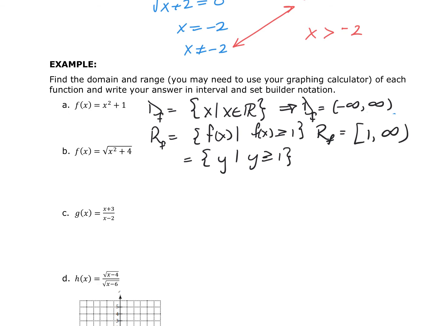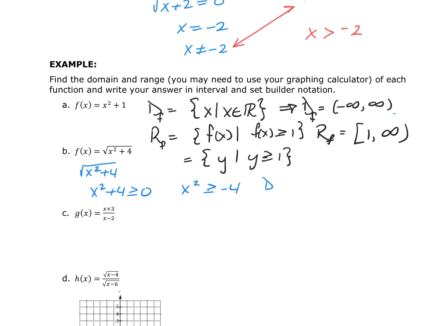Now, I have a square root, the square root of x squared plus 4. We want to take the x squared plus 4 part and make it greater than or equal to 0. Now I've got x squared is greater than or equal to -4, and this is true all the time. Any number squared, even if it's -62, will be positive when I square it. So even though I have an even radical, a square root, I didn't pick up any restrictions in my domain.